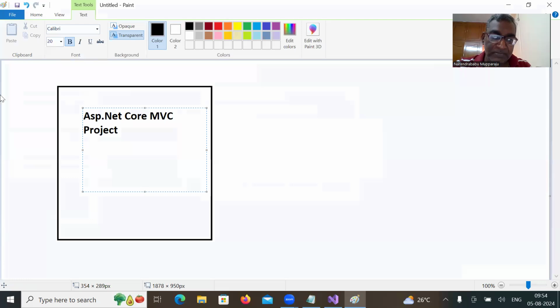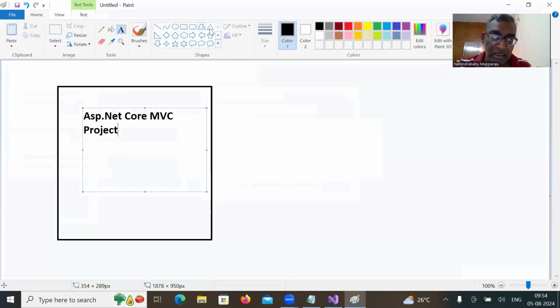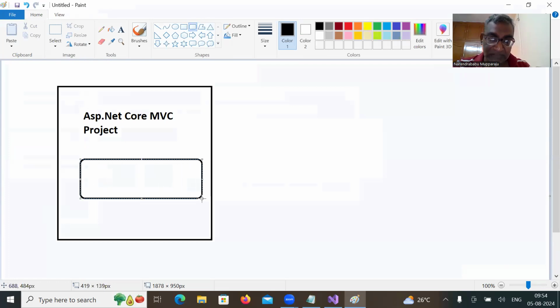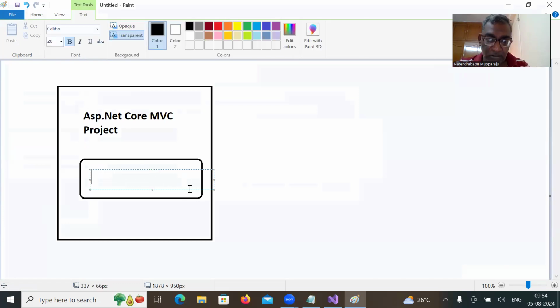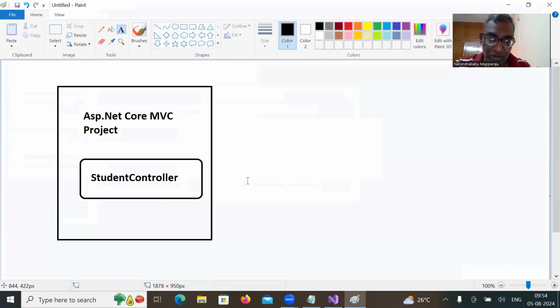This core MVC project has a controller class. Assume you have a controller class here, say the student controller. Basically, to get data for the student controller, what will you write? You will create a model here, you will call it.